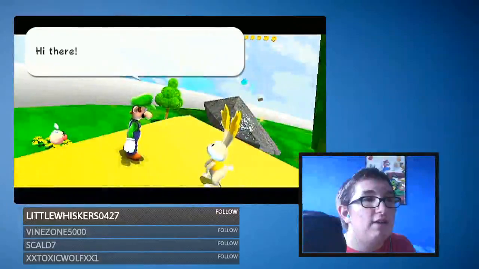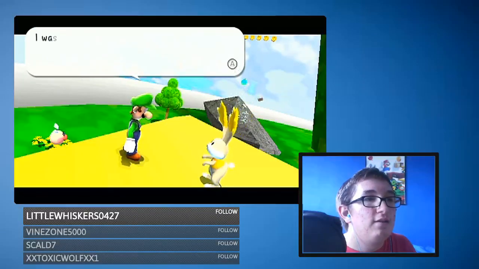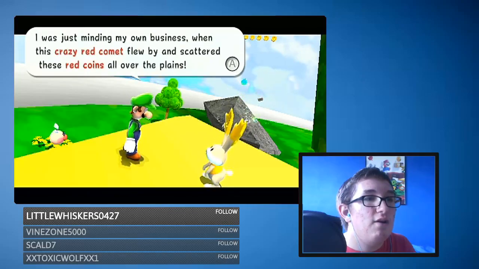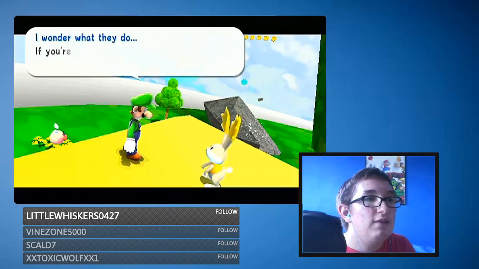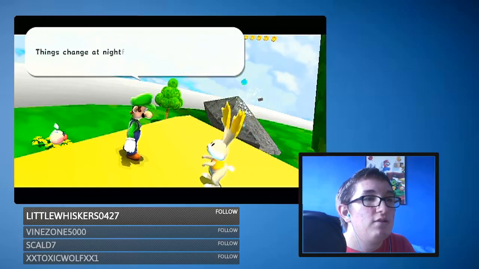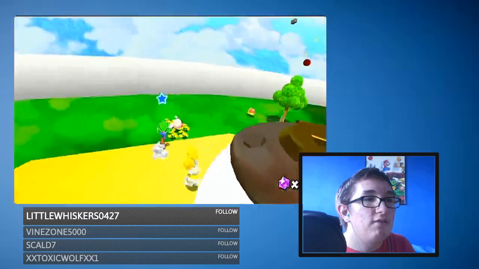Alright, hi there. Oh, maybe you can help me. I was just minding my own business when this crazy red comet flew by and scattered these red coins all over the plains. I wonder what they do. If you're going to try and get them, you should probably do it before nightfall. Things change at nightfall. Really?